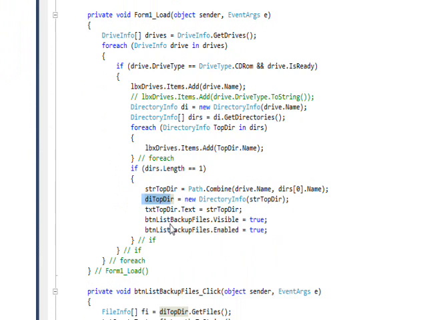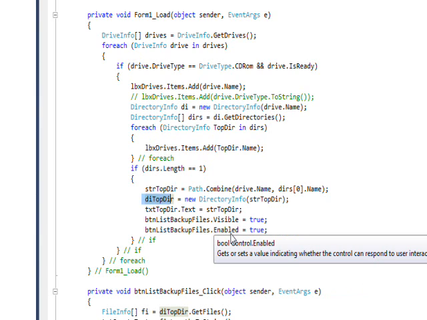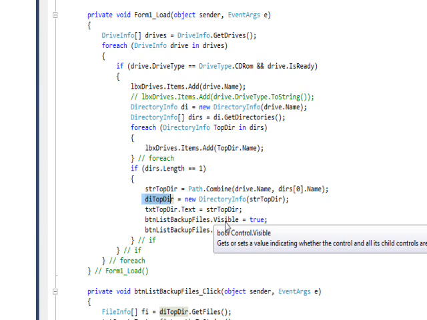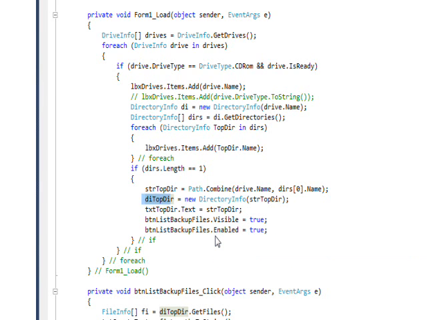And then we make the list backup files button visible, which is invisible if we don't meet all the conditions, and also make it enabled. And I have put the enabled in because I'm a little insecure as to whether you can press an invisible button if you luck out and get in the right area. I think you probably can't, but I'm not sure.